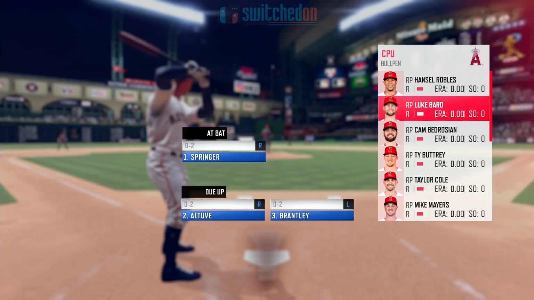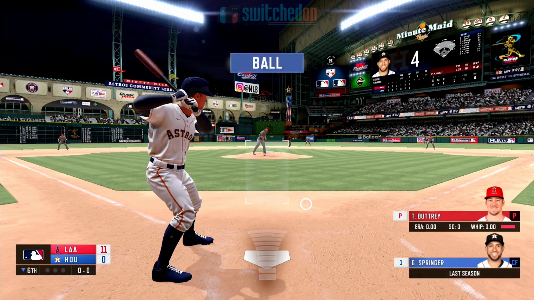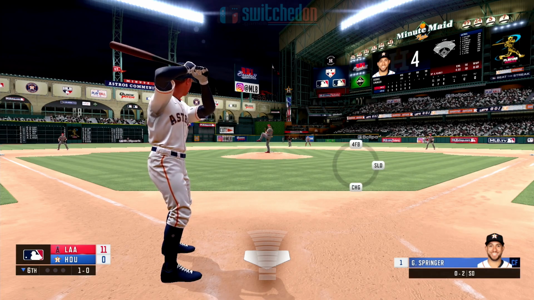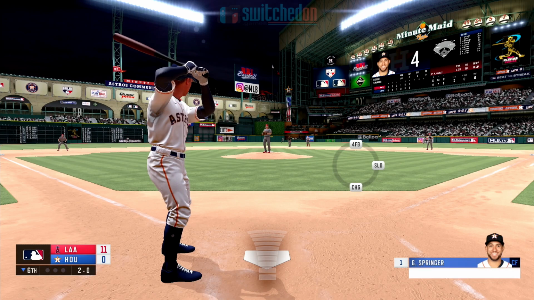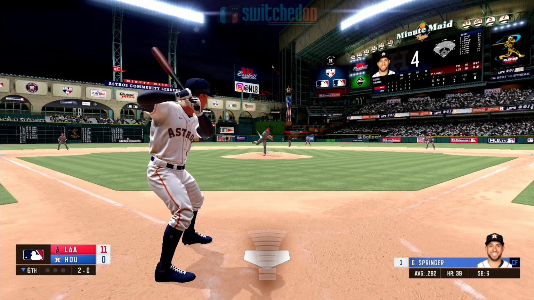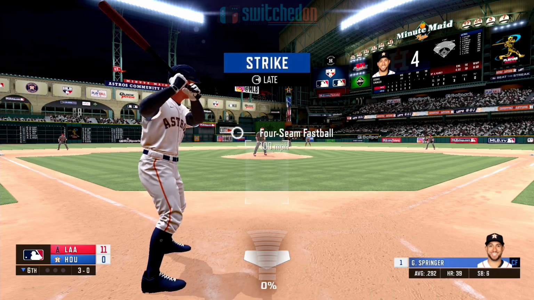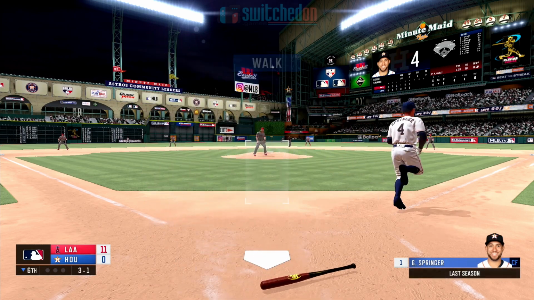See if we can turn it around. Yeah, pitching change. Buttray up for the Angels. Ball. Starts with a wild one. Low and away, fastball. He's got a fastball, slider, and a changeup. And again, outside. And again, we laid off it. So, promising signs. That's a ball. They're getting the hang of this. First three pitches, three balls. They won't be happy with that. Inside. And that's a walk. We'll take that.